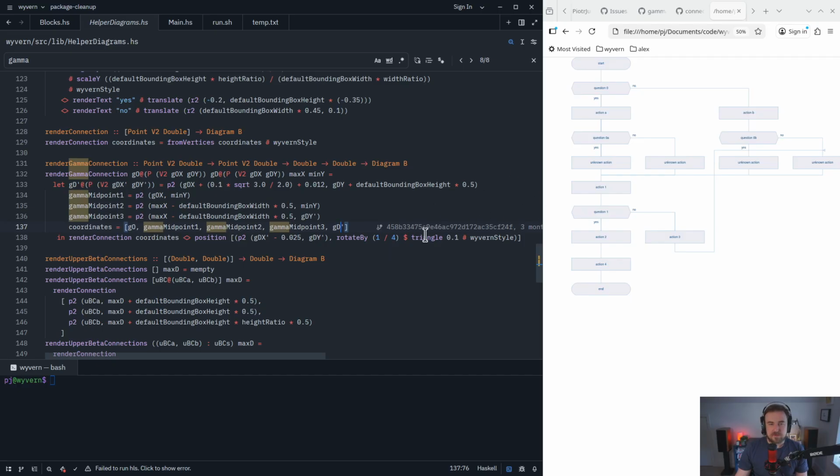So we're not going to touch origin and destination because they seem to be fine. We just need to deal with midpoints 2 and 3, I believe. So just to test it. Min y is fine.